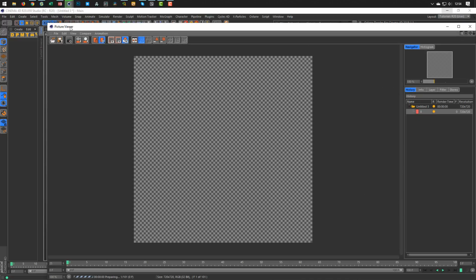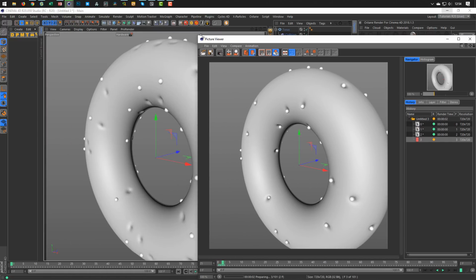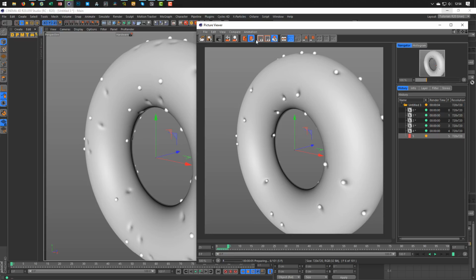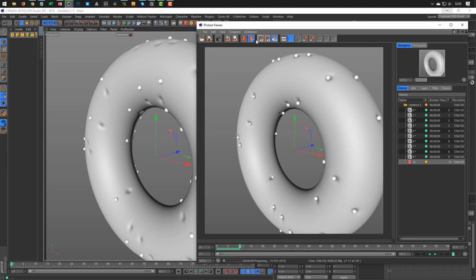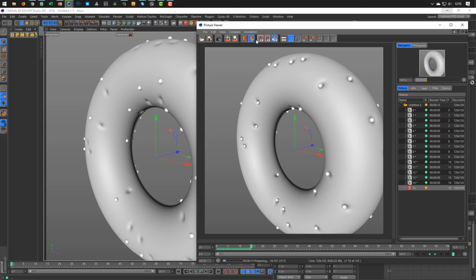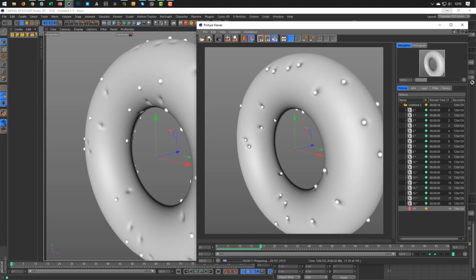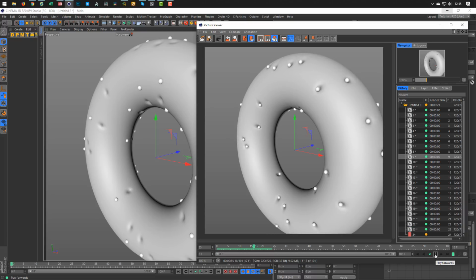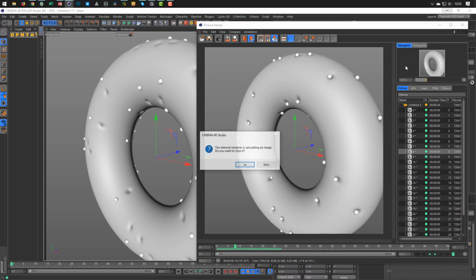Yes. This should go quite fast. And you see it works. Of course, it looks much better when we have textured it. You see, it works.